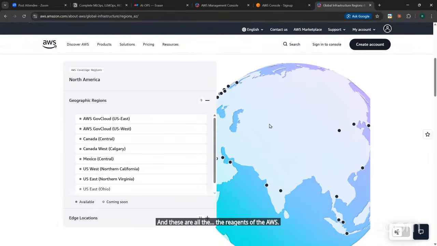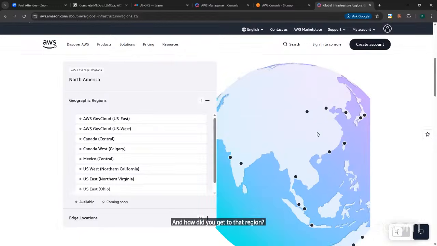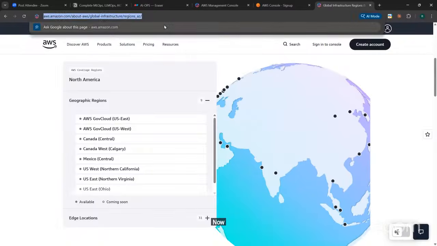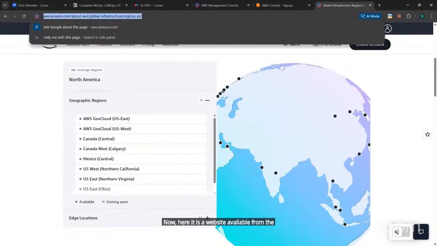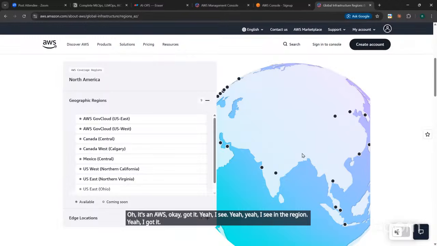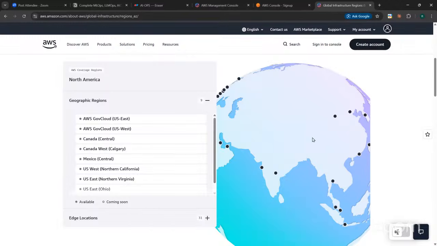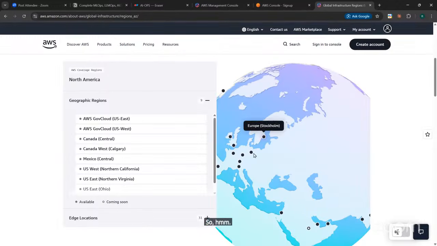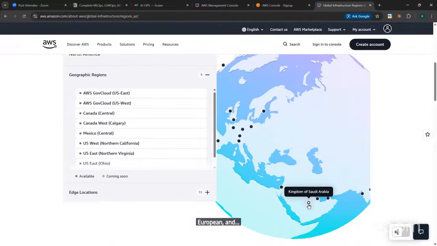And then how did you get to that region? Where did you click? Now here it is a website available from AWS. Oh, it's AWS. Okay, got it. I see it now. So here it is Europe, and these are maybe upcoming ones, and these are already there.